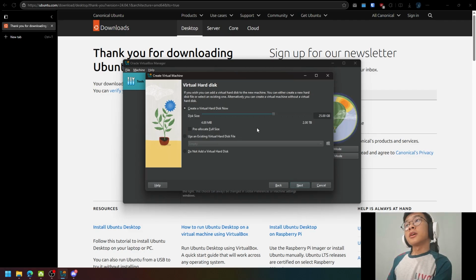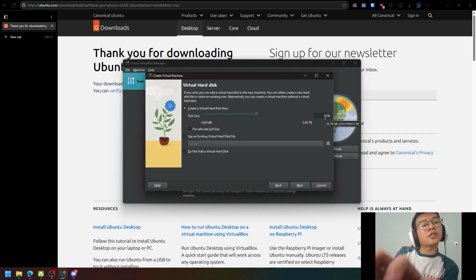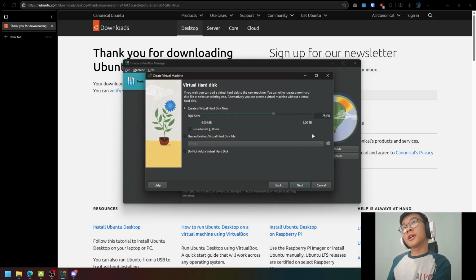Next here, we can also allocate how much space the entire OS gets. We can use the slider, or we can pre-allocate our entire hard drive space, but that's unwise since it might just take up the whole thing. And if it ever fills up our hard drive, it will stop our hard drive from ever writing, which is bad. So we're not going to do that. We're going to allocate 25 gigabytes instead.